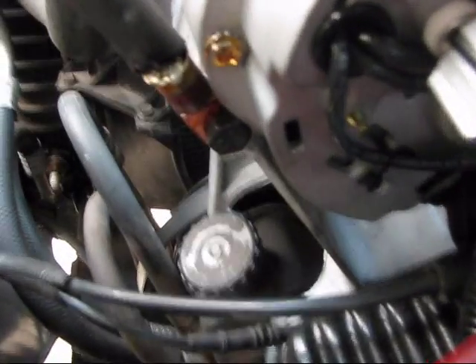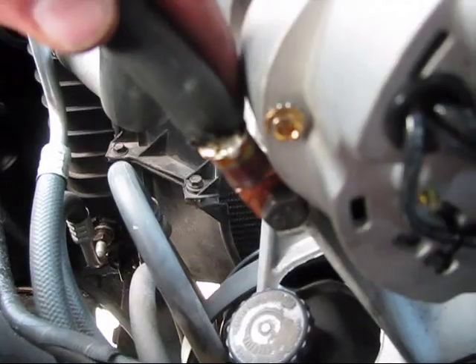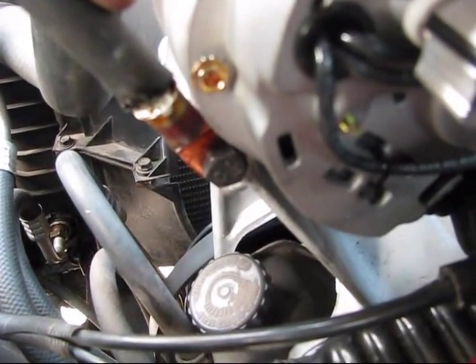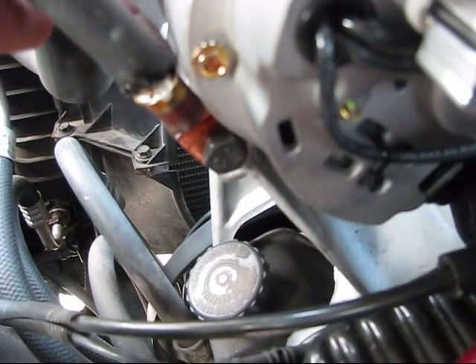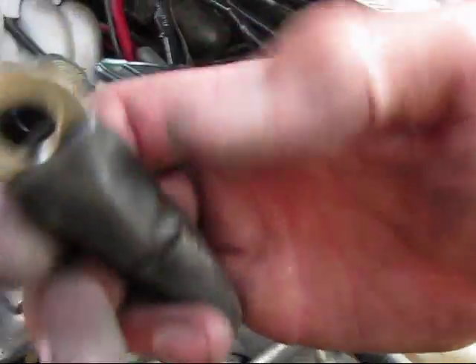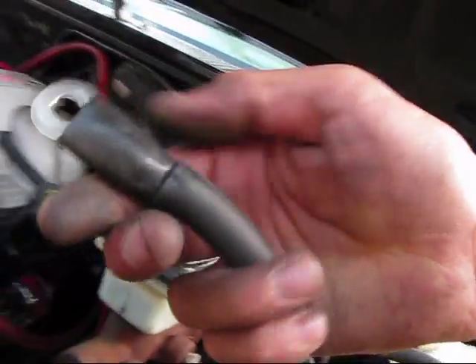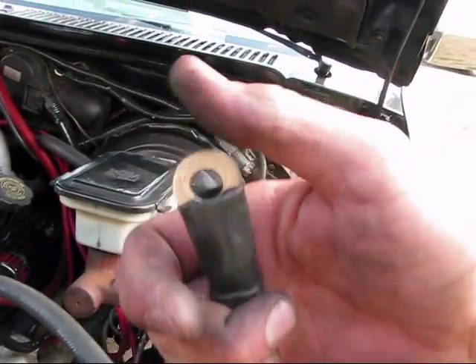I found a good place to ground — a bracket to the alternator. I used 2-0 copper lugs and I've soldered them on, and this is a 1-0 wire that I'm running. A 2-0 copper lug gives you enough room and it's got a nice shoulder on it where you can slide the conductor right inside, heat it up with a torch, then you can solder and that's going to be a better connection. These connectors I did solder originally, but I don't like these — they're kind of cheap.